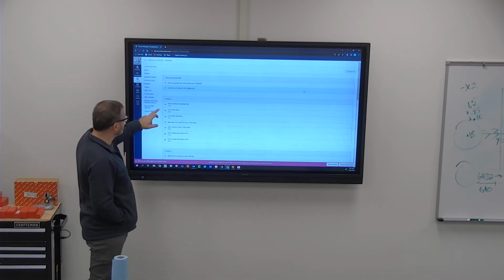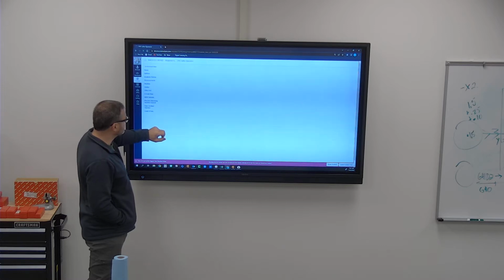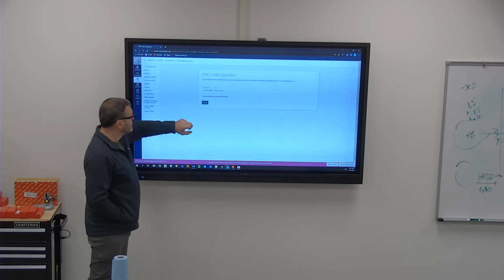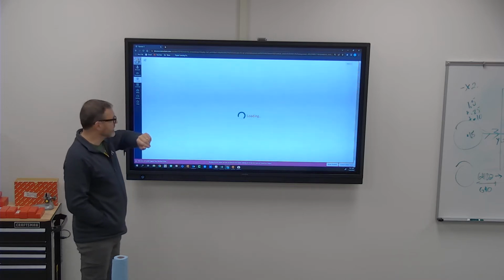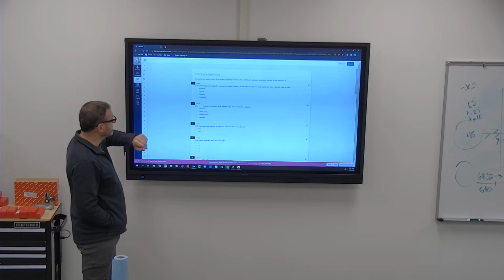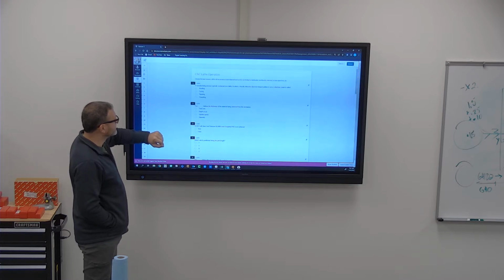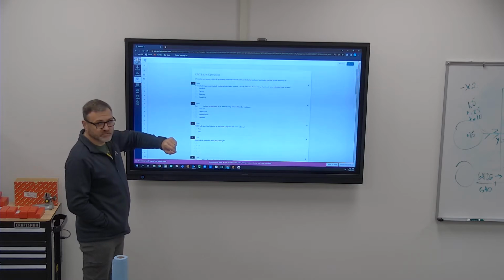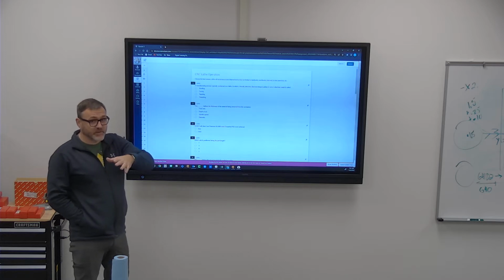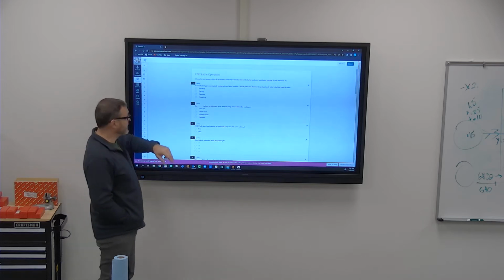Which one are you on? I'm trying to. I think it was CNC lathe operation. Yeah. Remember that we had found two that we can't get those two questions right no matter what we do? I took the one duplicate question out. I already took it last night and it didn't have a duplicate. It did not have a duplicate? And then the two times before that, it had a duplicate. Okay, so depending on when you did it, I may have done that.